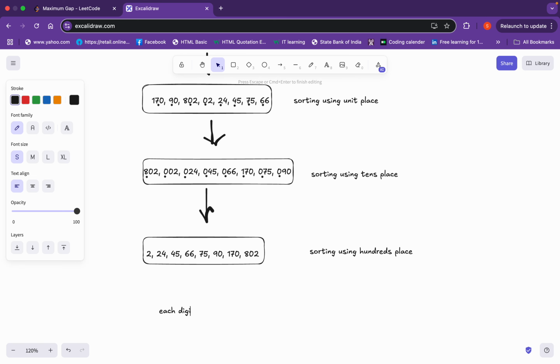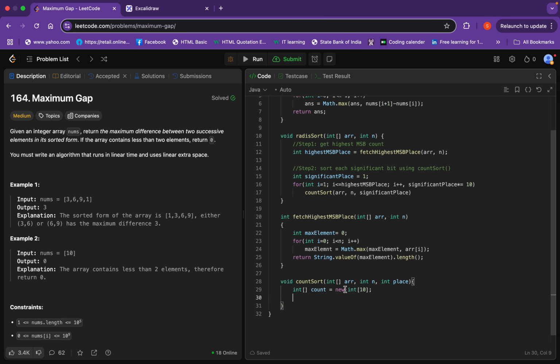So that's why we are keeping count of each digit in that particular place. For computing that, we need a count array of size 10, and let's say there is an output array which will show the sorted array, of the same size as the array.